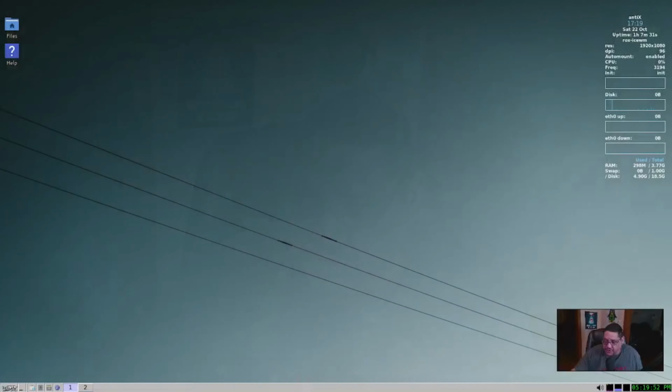I'll go back to it so you can see over here on the right hand side of the Conky, I'm only using 298 megabytes of RAM. That's how light this thing is. I mean, it is very pleasurable. I like it. In a virtual machine, it's a little slower than I think it would be on hardware. So I don't hold the speeds that it's showing in my virtual machine to be the concrete speeds, because I think, like I said, it's a virtual machine thing. But all in all, I like it.